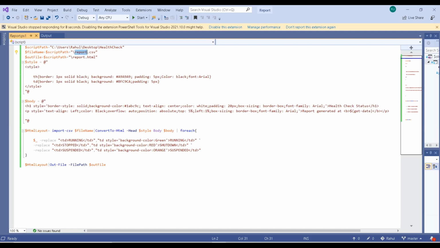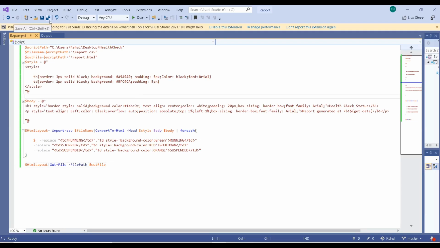Then we used ConvertTo-Html with -Head for the header style, and using the body tag we gave the style for the body. After that we loop through each value and update running to green, stopped to red and suspended to orange. Once all the replacing is completed, we created the report.html file by using outFile and giving the file path. So this is how you need to create the HTML file report.